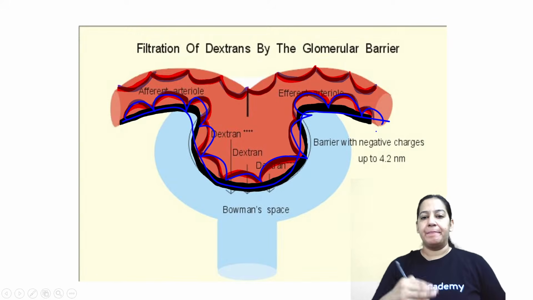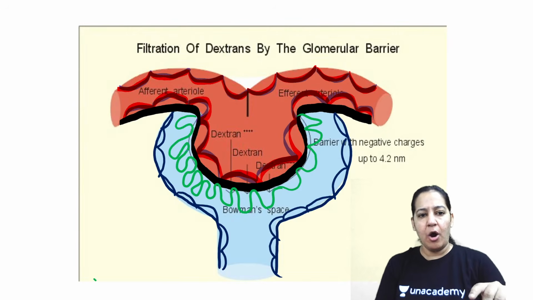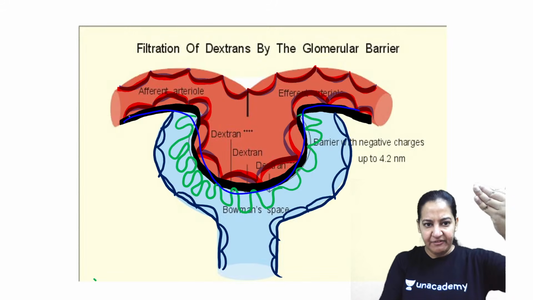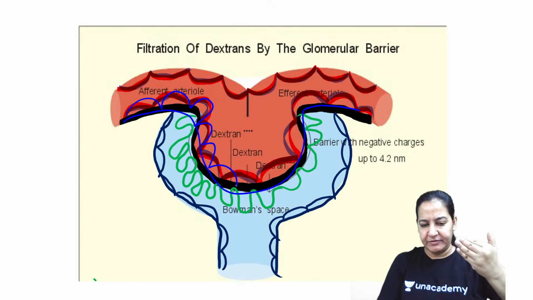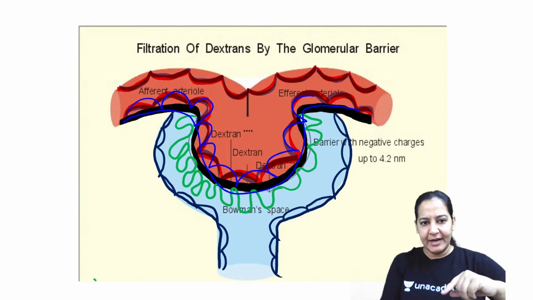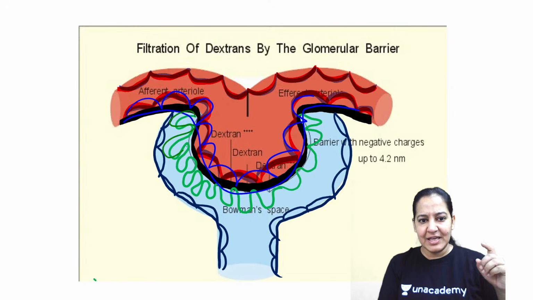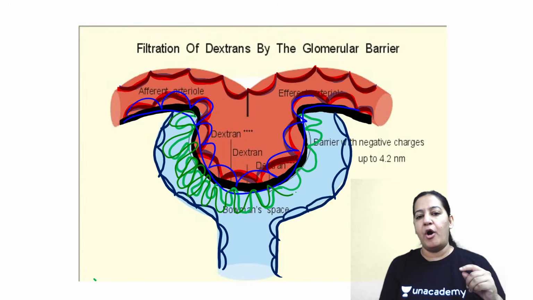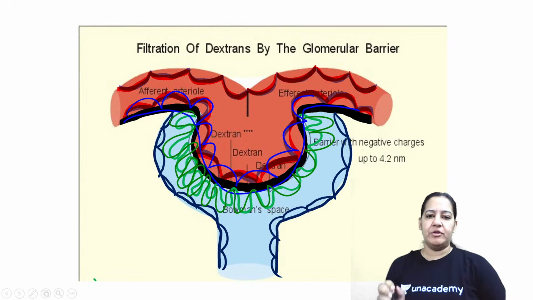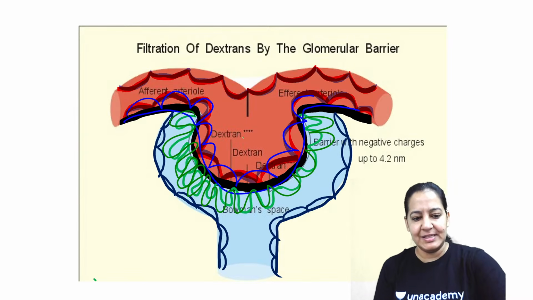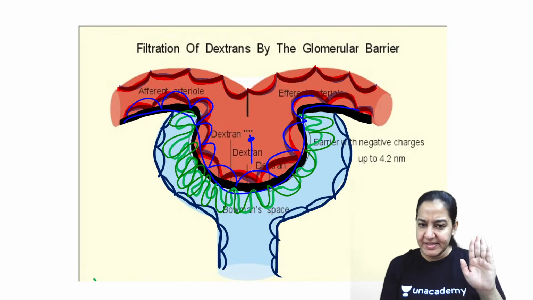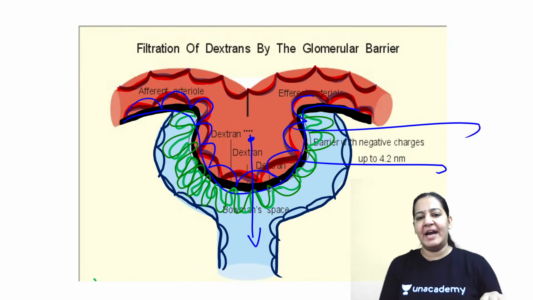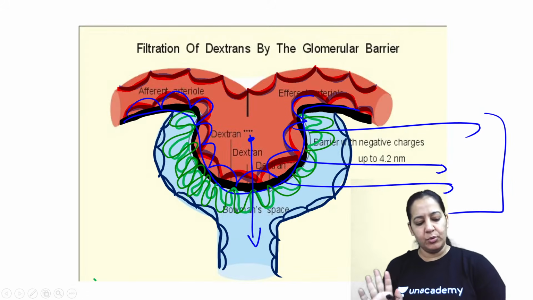The outer side of the basement membrane, can you see the outer side? This is the basement membrane, the capillary basement membrane. On one side we have the endothelium of the capillary, and on the other side you can see these green color cells. This is epithelium. Which epithelium? The visceral epithelium of the Bowman's capsule, which has the shape of the podocyte. So these 3 membranes have to be crossed. That is the basement membrane in the center, endothelium on one side, epithelium on the other side. This is known as the filtration barrier.